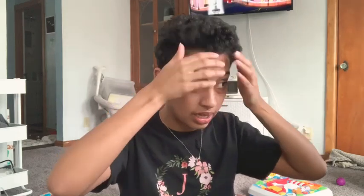So in all, I spent about $45, which is not bad. If it turns out good, I've probably saved a couple hundred dollars from going to the salon, but I'm just gonna have fingers crossed that it does work and that everything goes right because I really want this color. If it doesn't work, and I don't like the surprise color that I got, I will just cut my hair off again.